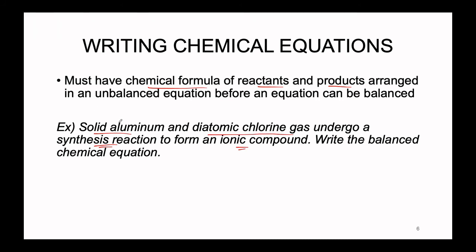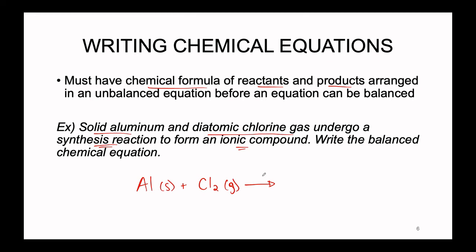So let's start with solid aluminum. This is aluminum as an element with a solid symbol coming after it. This we would expect physically to be something like aluminum foil or aluminum shavings or a block of aluminum. This is being mixed, hence the addition sign here, with diatomic chlorine gas. Diatomic meaning we have two atoms of chlorine and these are in gaseous form. We are told that these undergo a synthesis reaction, so we're going to have to write a reaction arrow, meaning that these things will react.